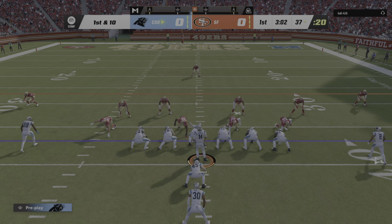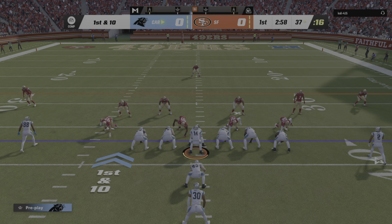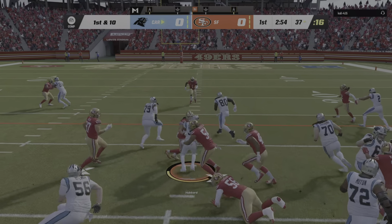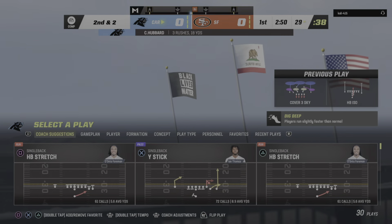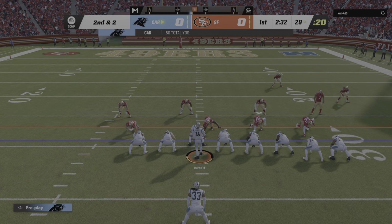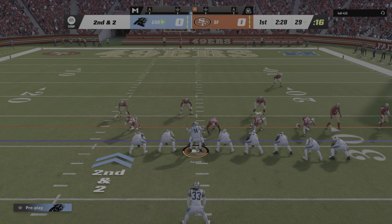Fundamental breakdown by the defense. You've got to be able to make plays on the edge. 1st down, they'll stay on the ground with Hubbard. And they'll get him down after a pickup of 8. 2nd and 2. Someone's looking fresh, and his O-line is definitely licking their chops. Everyone likes to run block. If you're an offensive lineman, nice early burst, nice gain, too.